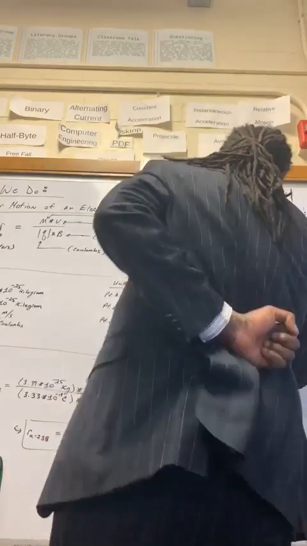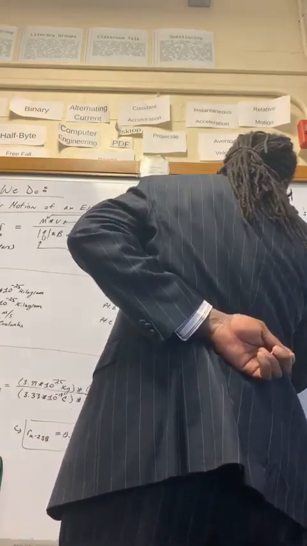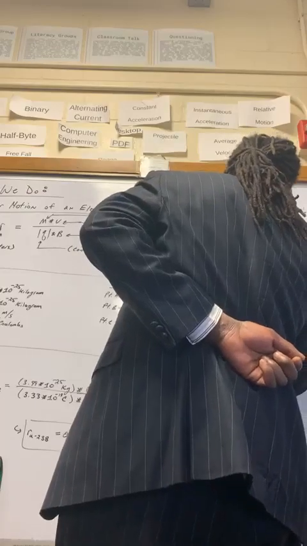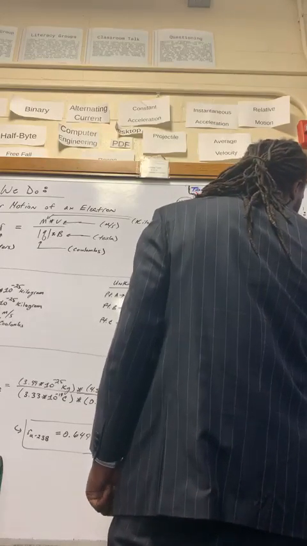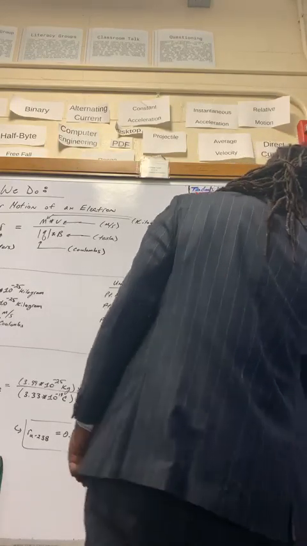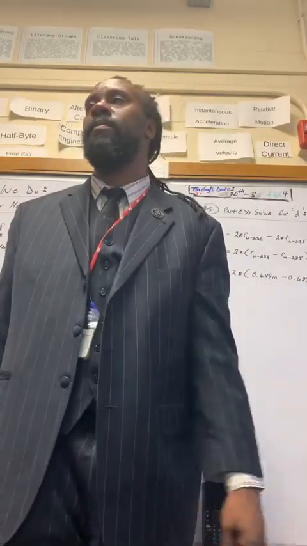So what does that look like? We'll take the first one, right? This is this. 0.649 minus, and this is meters, this one, right? That's 0.629. Not much of a difference, right? But I'm going to put 0.6 minus 0.6. It'll be 0, it'll be done.